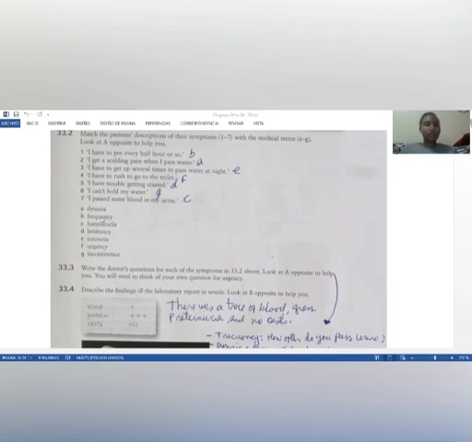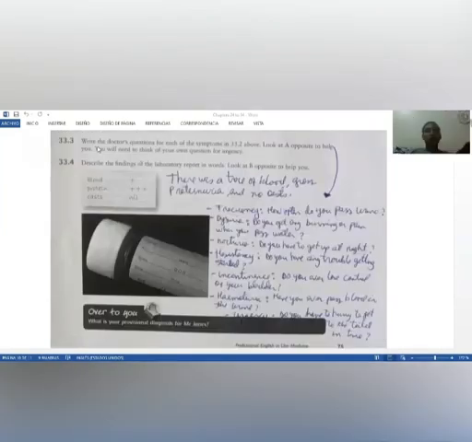Number 5, I have trouble getting started. Letter D, hesitancy. Number 6, I can't hold my water. Letter G, incontinence. Number 7, I pass some blood in my urine. Letter C, hematuria.